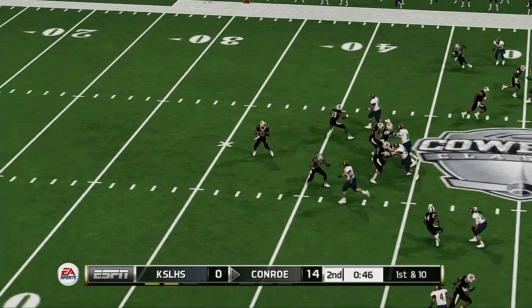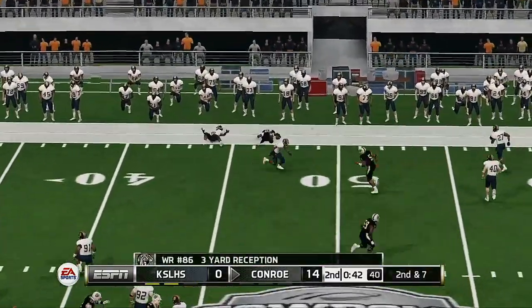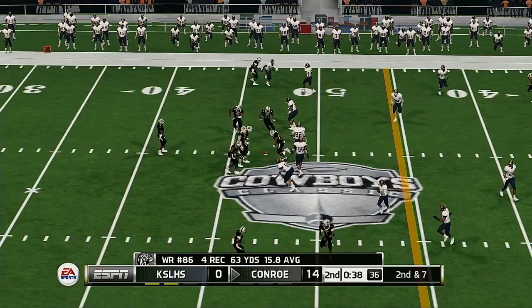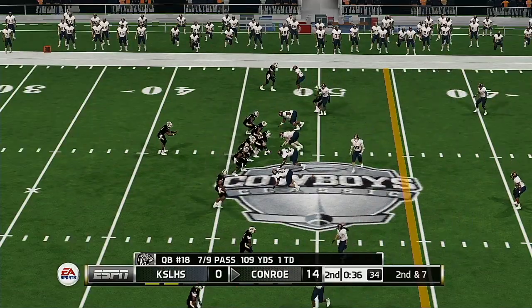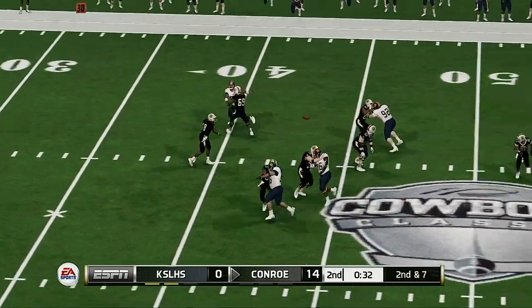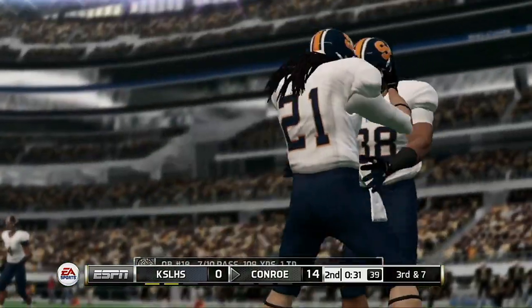I think the defense right now is just sitting back on their heels. They're allowing the offense to kind of dictate things to them. And one thing any defensive coordinator will tell you in the country is you have to be the one trying to dictate things to the offense. So change it up. Try something different. If it's not working, you can't continue to sit back on your heels. Open man, quick strike, and he can't pull it in.